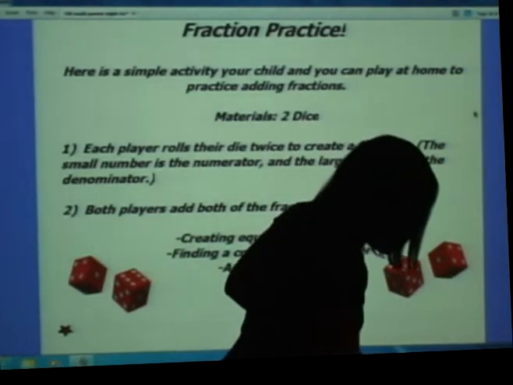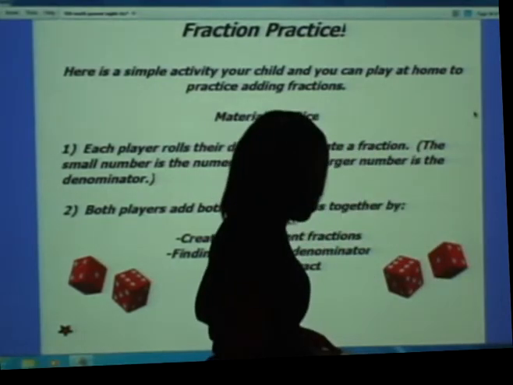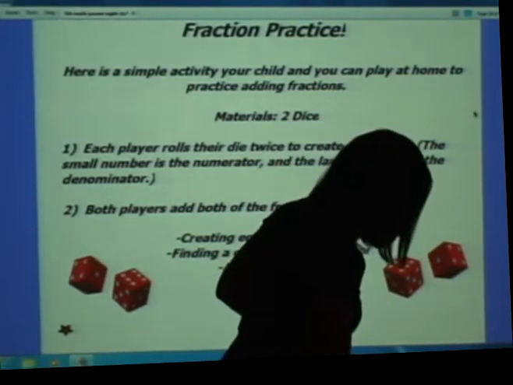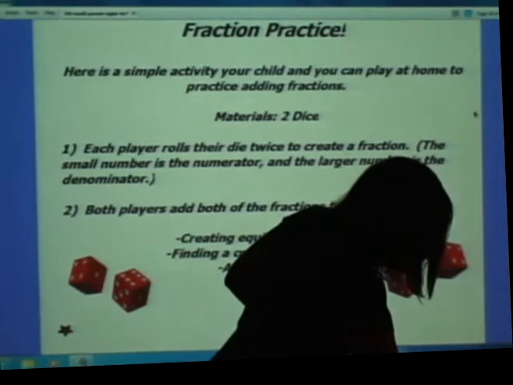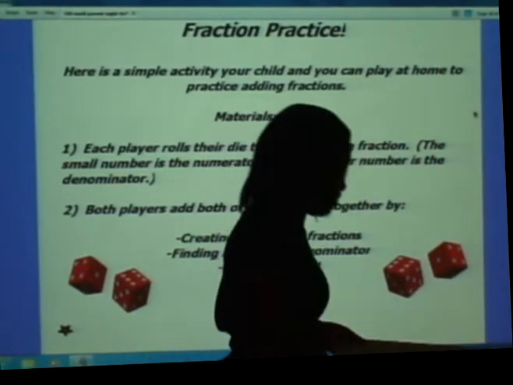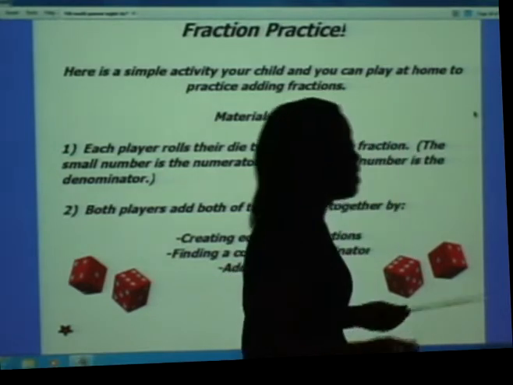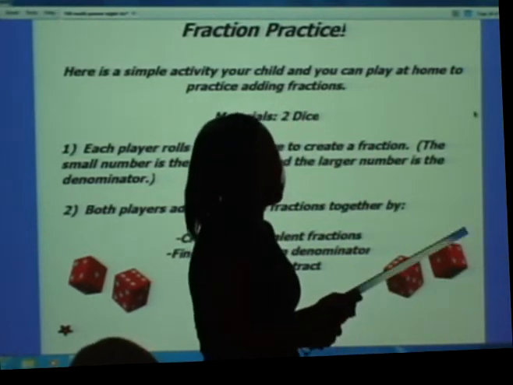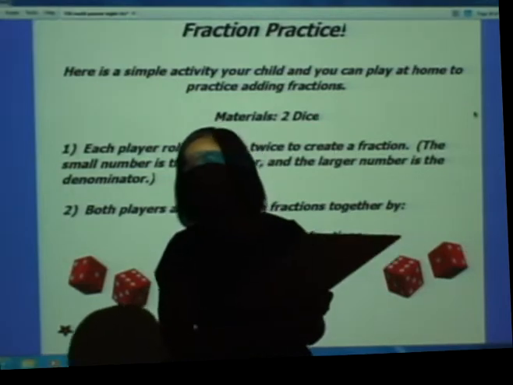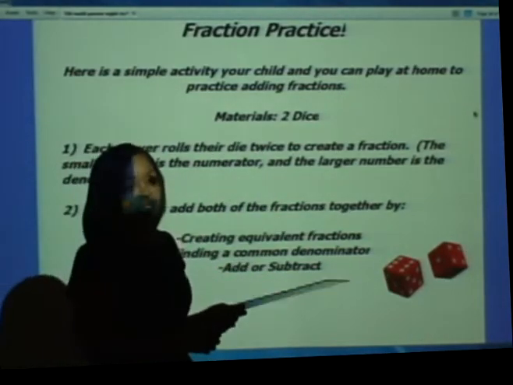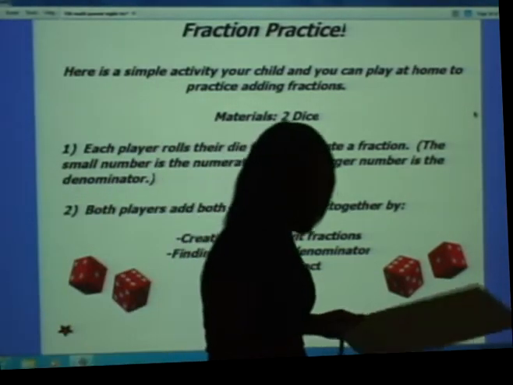All right. I got 2. Oh, same one. We both got 2, you got 3 again. All right, I got 2. Okay. So that would be, mine would be 2/5. You roll one more time. 2/5. And that's okay, because that one's easy. 2/5 plus 2/5 is what, 5th graders? 4/5. Good job. Because remember, those denominators have to stay the same.